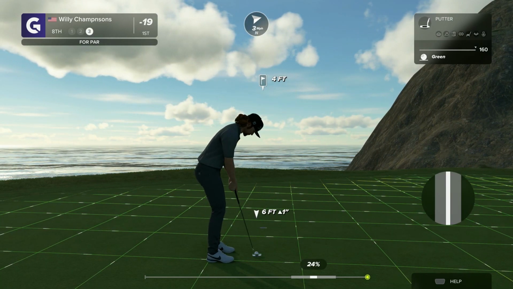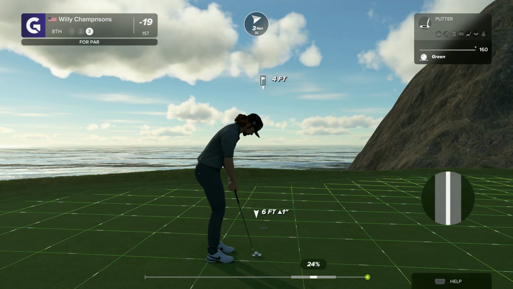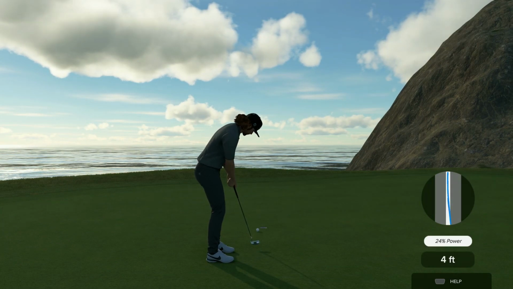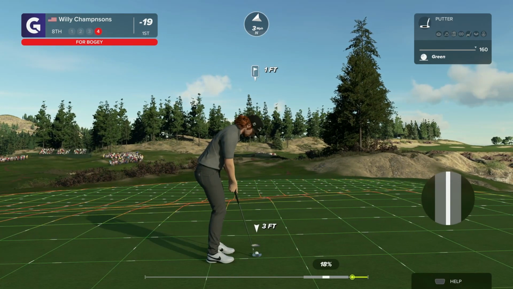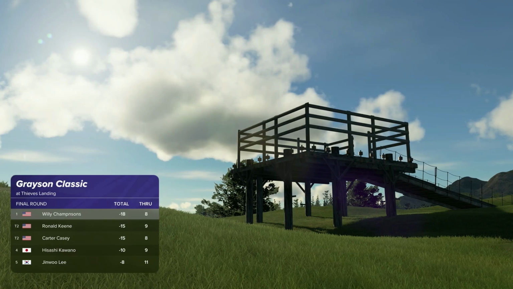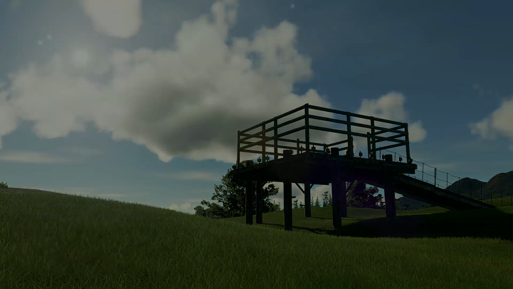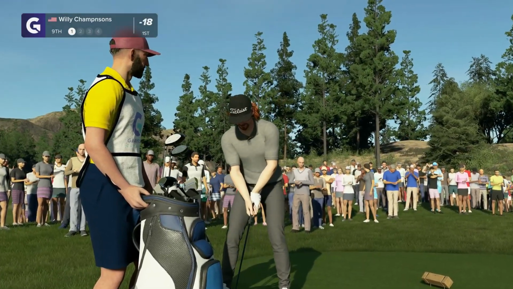Trying to avoid dropping a shot here on the front 9. As we get 4 feet left to right break, pretty steep. As we send that putt on through, we play too much break this time. Too much. And that's going to put us 1 foot away for our bogey putt, which will send that one in. So now our lead is only 3 shots, and this time sticking over Ronald Keene, who's tied with Carter Casey at 15 under par for the round. And we're sitting at 18 under.